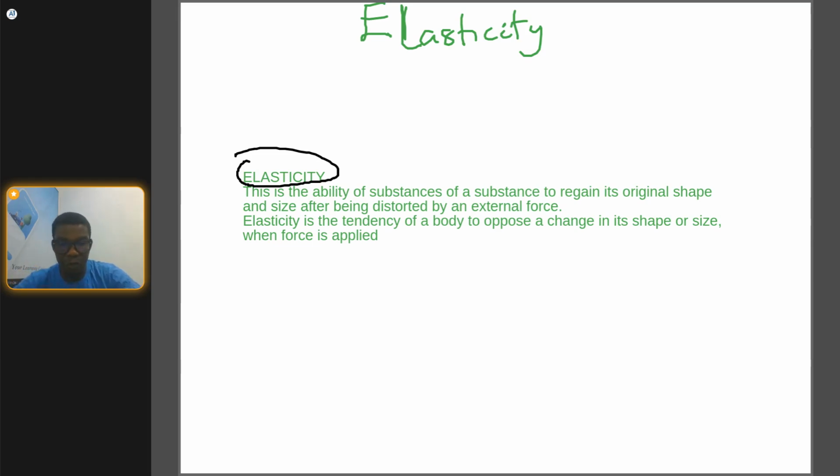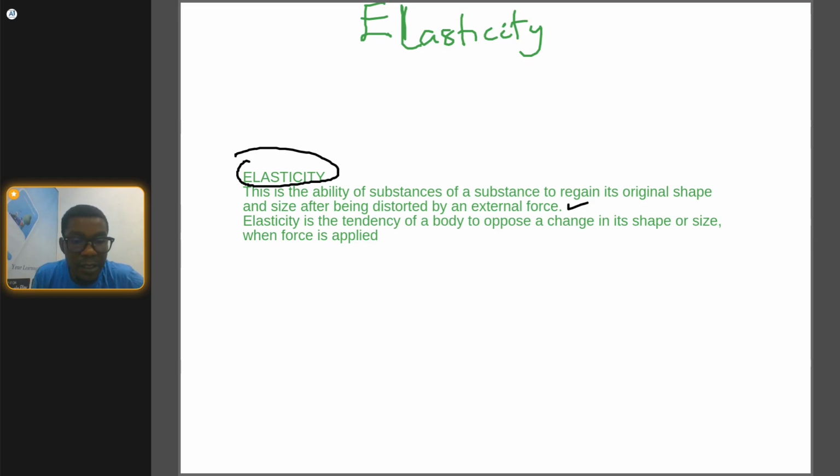So that is an external force. The spring would have maintained its normal position for long, but since an external force was introduced to the spring, that is why it stretched out. So a device or an element like a spring will maintain its position unless a force is applied. So this is the first definition.